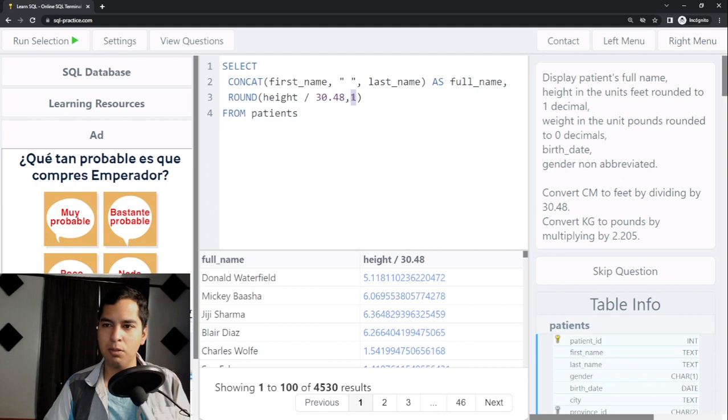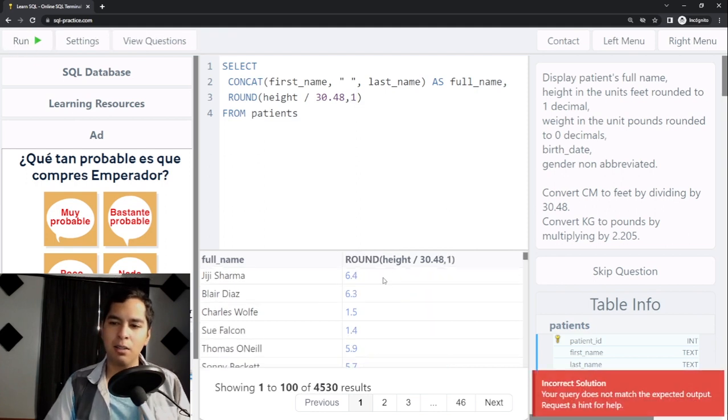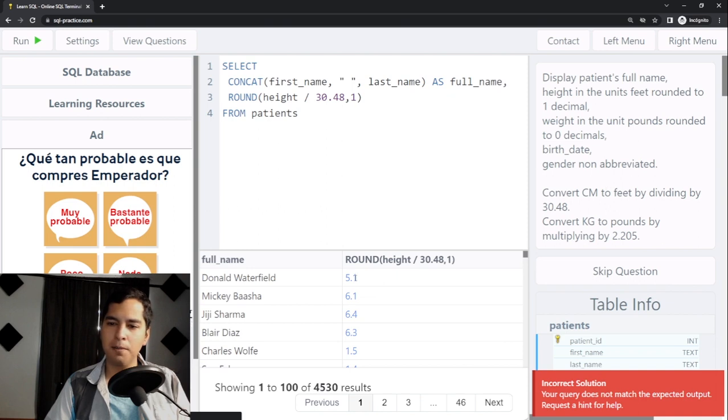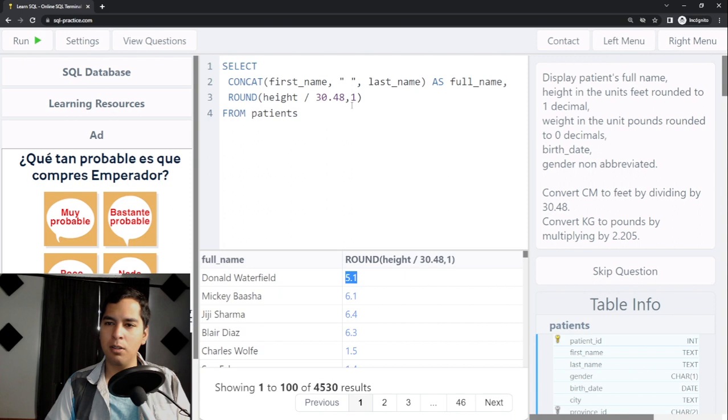So this number is going to be the number of decimals. So if I run this, now I get the number in feet and only one decimal after the dot.